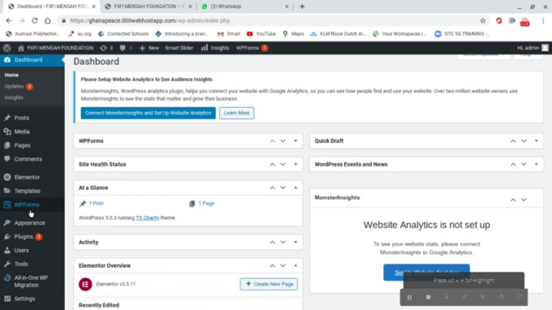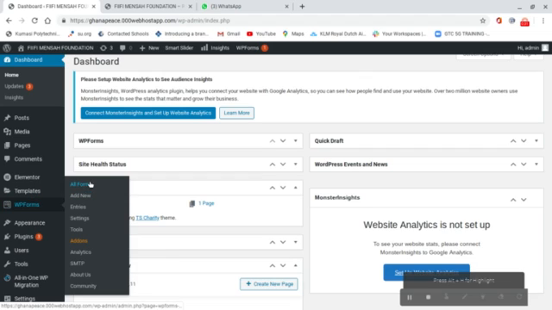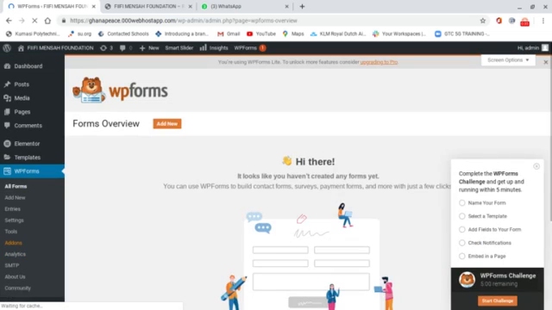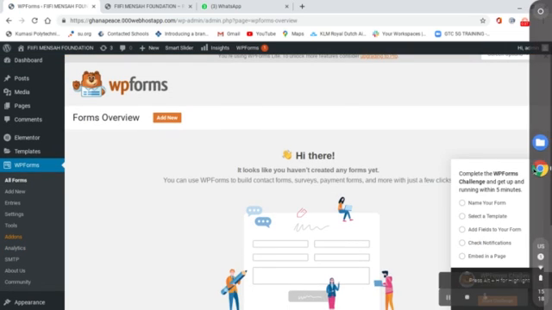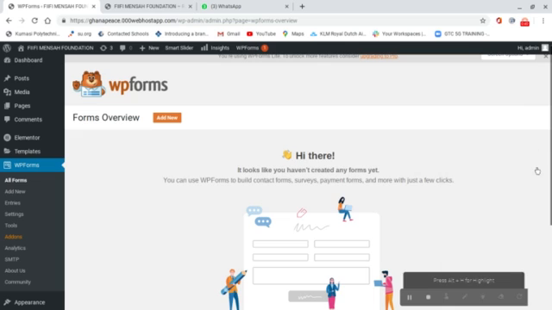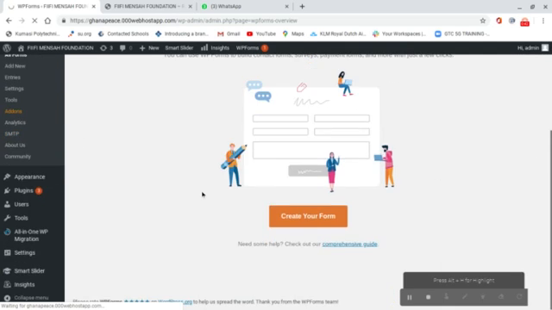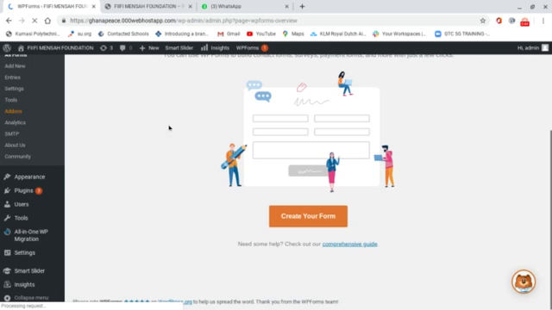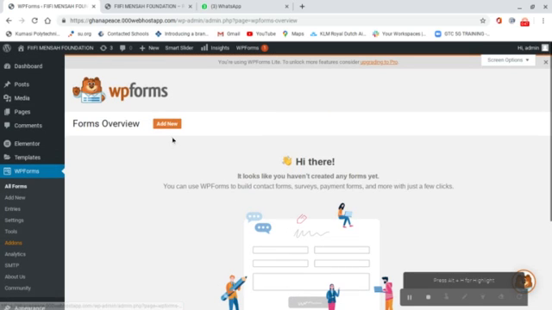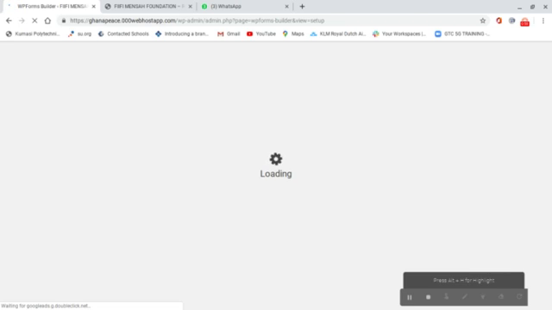But when you go to the WordPress forms, we just go to all forms. So here we can create multiple forms and place the form at the point where we want our form to be. So you will see that add a new form. So we can just create a new form or add a new form. So when you click on add a new form, it just loads and opens the form page for us.